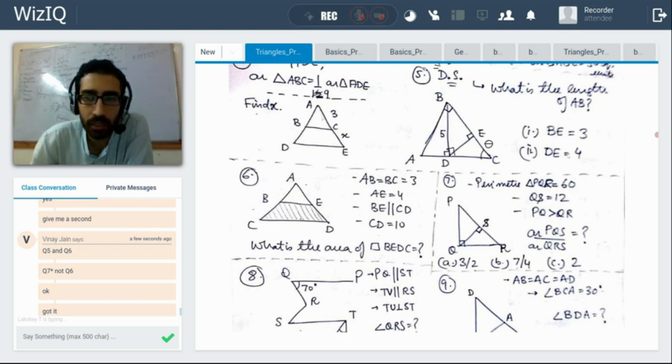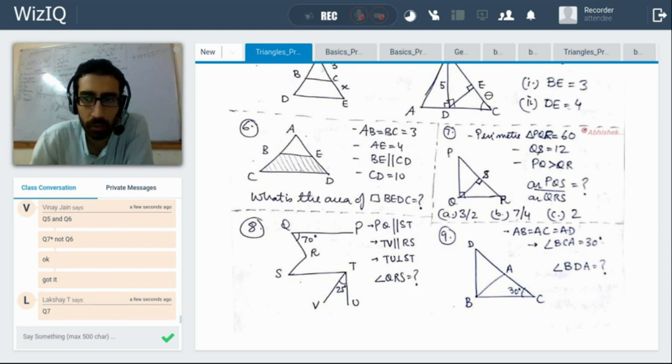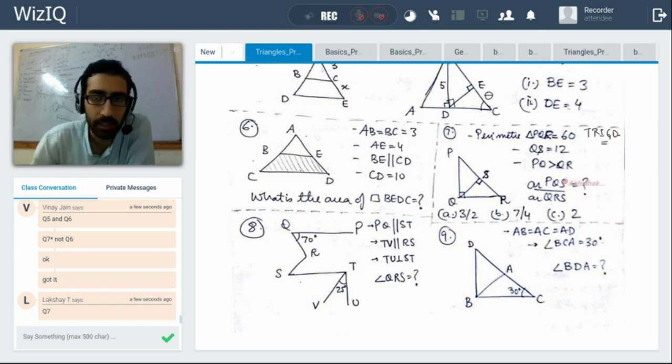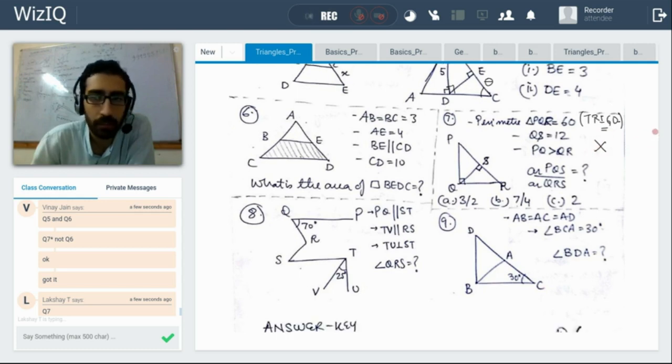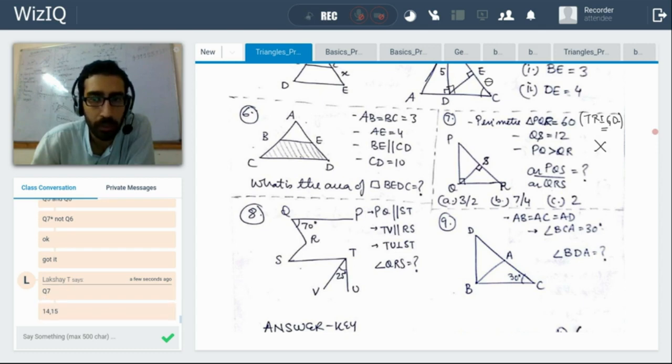Question 7, this again can be solved using trigo, but I remember there were other options that made it easier. So I will ask you to hold question 7 for the time being, simply because in the snapshot it doesn't show the other options. Sorry, forget about question 7 for the time being, and I hope I remember to introduce it during trigo. I'll definitely take up question number 5.